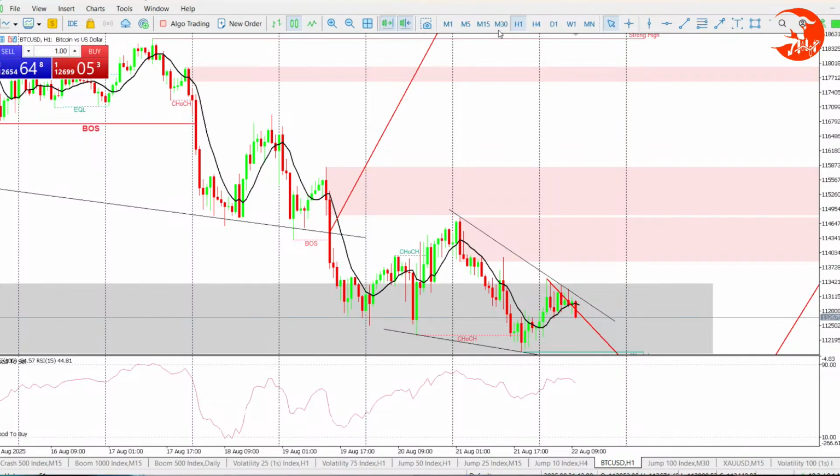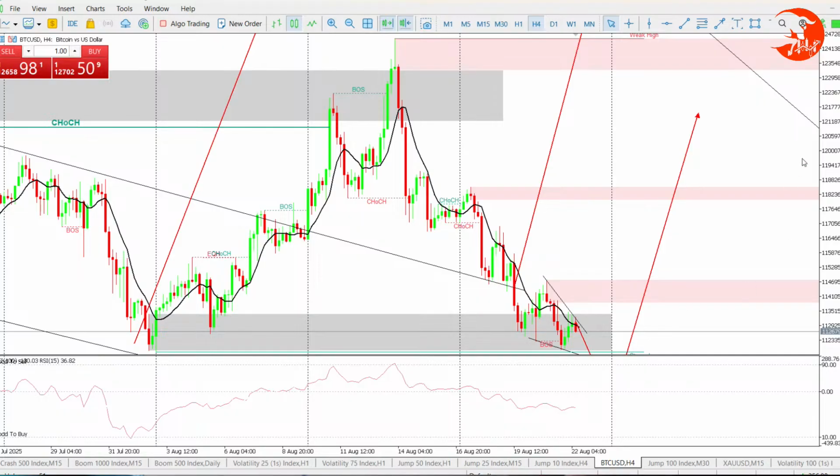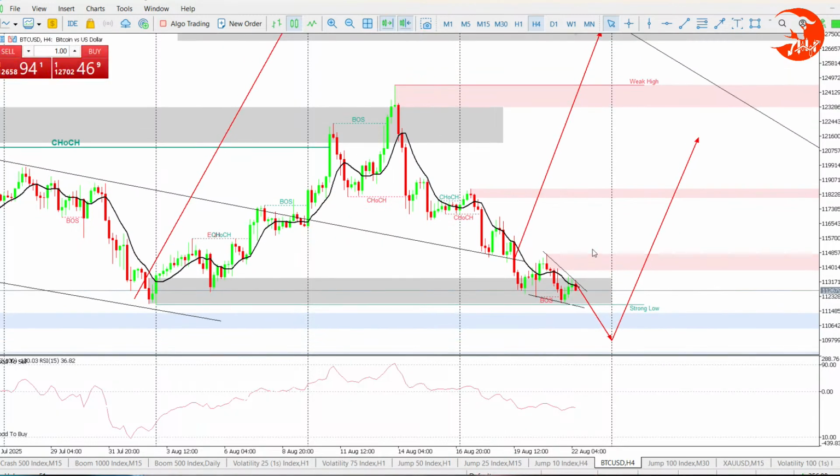Let me see M15. If M15 is not yet giving me an entry, so if M15 gives me an entry, then I'll be making that sell. So M15 is still going to be consolidating within here until it gets overbought, and then we can get in the sell to push it all the way down below. It may not react back up there, but it's likely to continue selling.